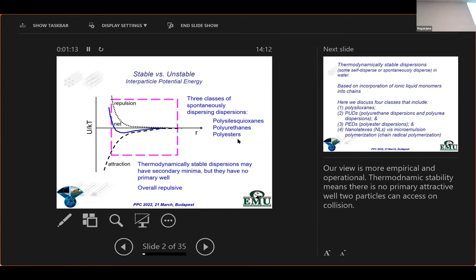So by thermodynamic stability, I mean where particle-particle interactions may exhibit a shallow attractive well, but this well is small enough that particles can escape from it without too much energy being added, and an attractive aggregating well is basically not accessible. So ordinary liquids satisfy this kind of general molecule-molecule potential interaction. So this is what I mean by thermodynamic stability.